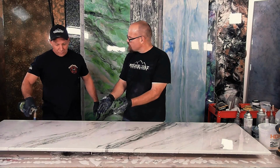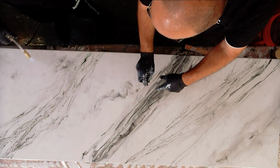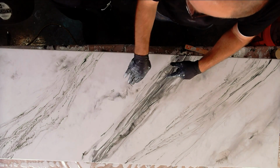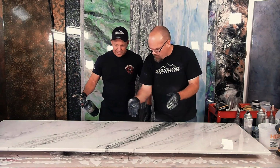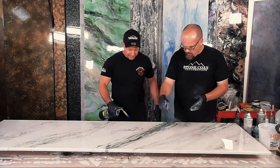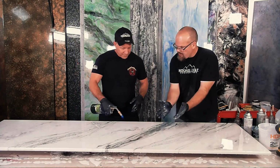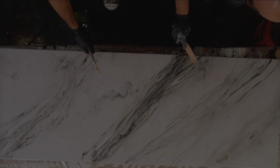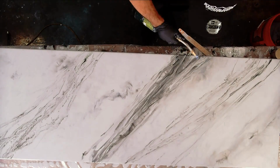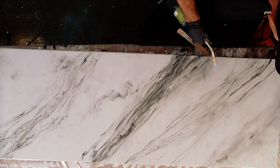Chopping method: this is one color straight off the paint stick. This is our chopping, kind of what I like. You created the vein with how you chopped that, and then we forced it with the heat gun a little bit. Yeah, we pushed it around. This one has a little bit more material and then just spray paints, but because of the extra material, you get that light, cool vein. Utilizing multiple veining techniques on the same project will create more realistic looks for your final product.